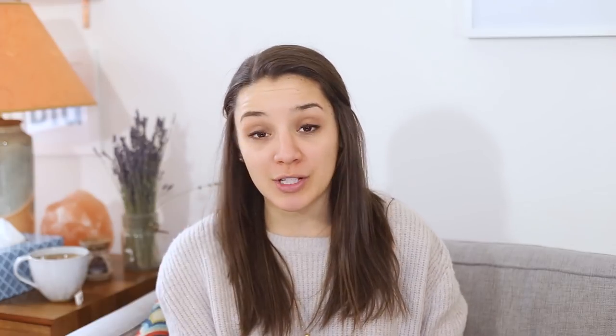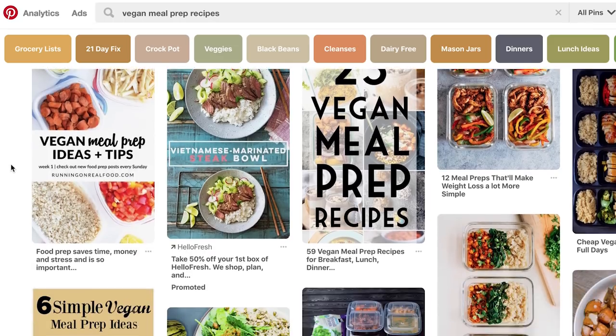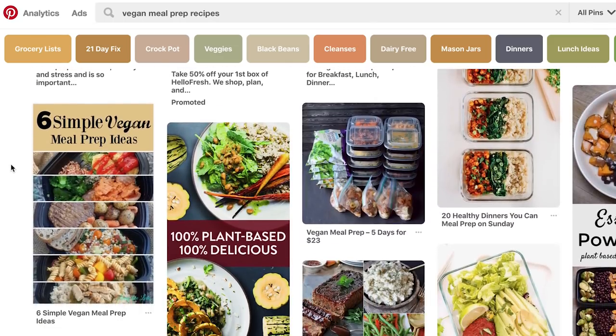We're doing things a little bit differently today. Rather than giving you exact recipes to follow, we're going to walk through the basics of meal prep and talk about the types of recipes you can make, so that when you look for something on Pinterest or Google you can tell if a recipe would be good for meal prep. Meal prep is a great way to stick to consistent healthy eating — it's time-saving, budget-friendly, and helps you get more comfortable and confident in the kitchen.